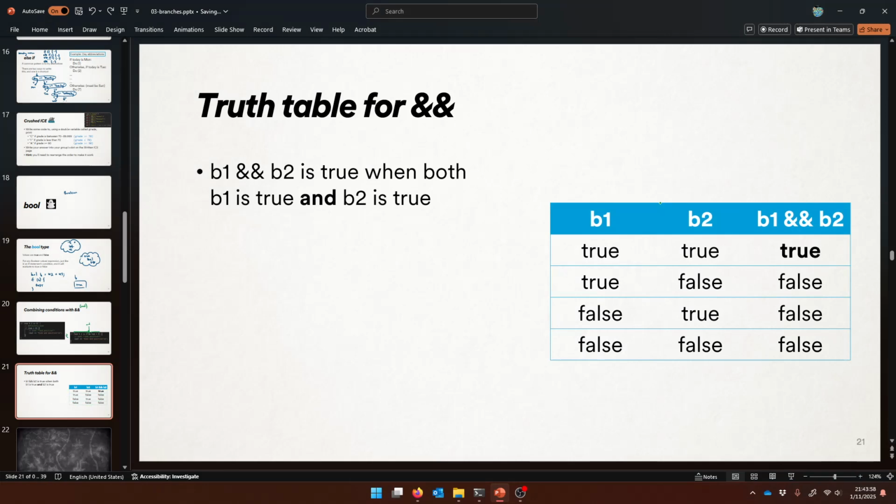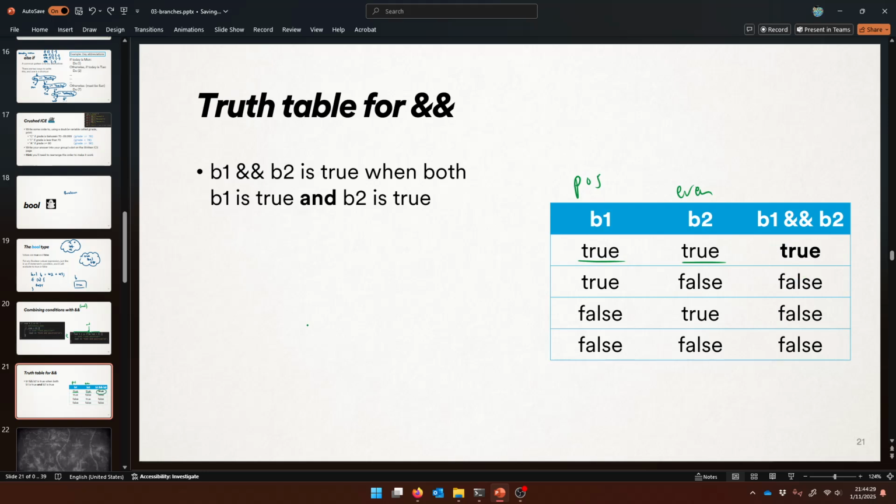Okay, so B1 anded with B2, we say, is true only if B1 is true and B2 is true, which is just like logical, right? Like it's checking, hey, are B1 and B2 both true? It's the only case, right? Here are all the options. There's 4 different options of your variables. Like maybe you can think of B1 as positive and B2 as if it was even. The only way for their and to be true is if they were both individually true.